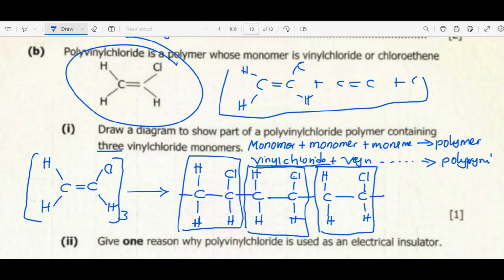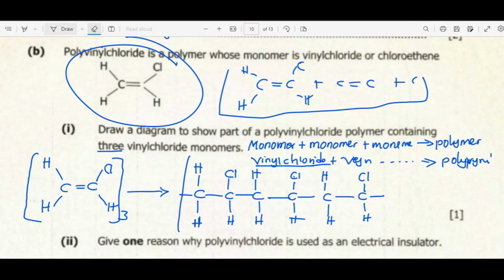So you need to make sure that the polymer that you've drawn must match the number of monomers that you've used. If we have used 4, we would have added another 4th one. But in our case, this is our final answer for this polymer, since we are told to use only 3 monomers. Then there are 2 bonds that remain open here. You just put ... even here ... So that's the structure.